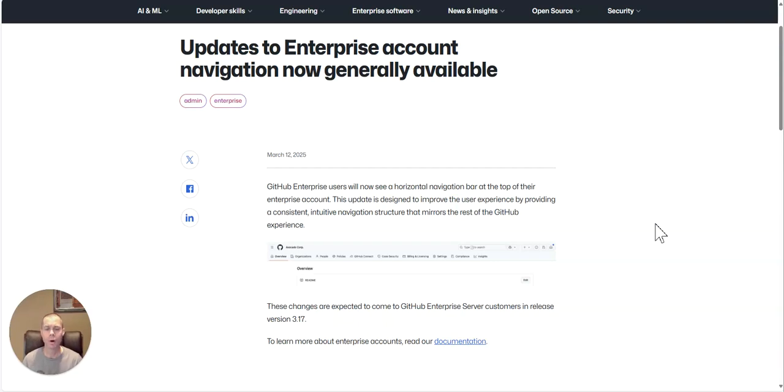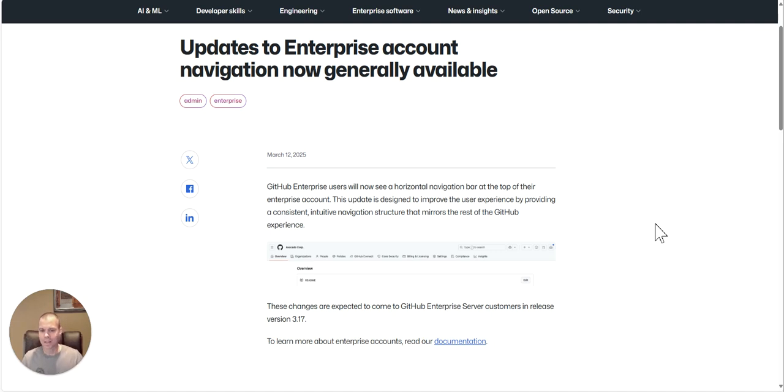Hey everyone, we wanted to come together and let you know about an exciting new change that GitHub made in terms of the UI when it comes to the enterprise organization. Now this seems like a very simple change that GitHub announced, but if you've been working inside of GitHub organizations and working within the UI for some period of time, most likely you're like me and you are dealing with where to find the various settings inside of an organization inside of the enterprise.